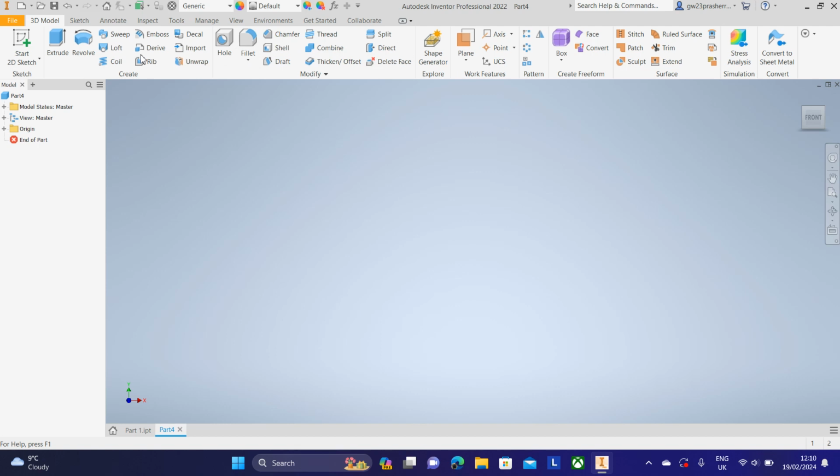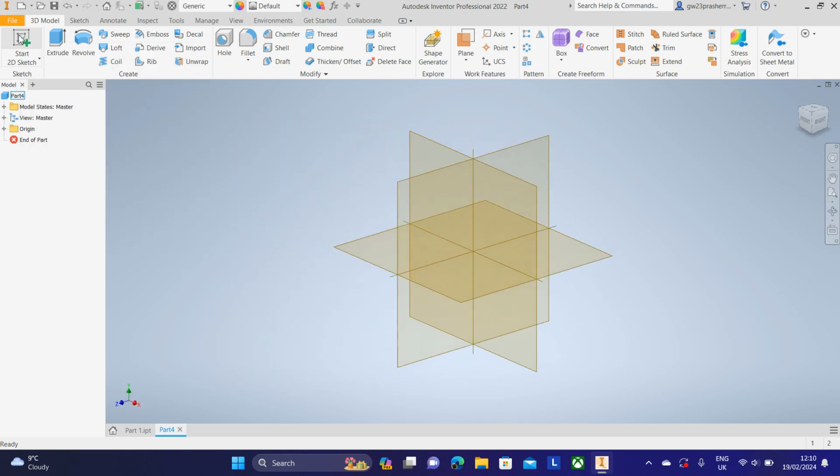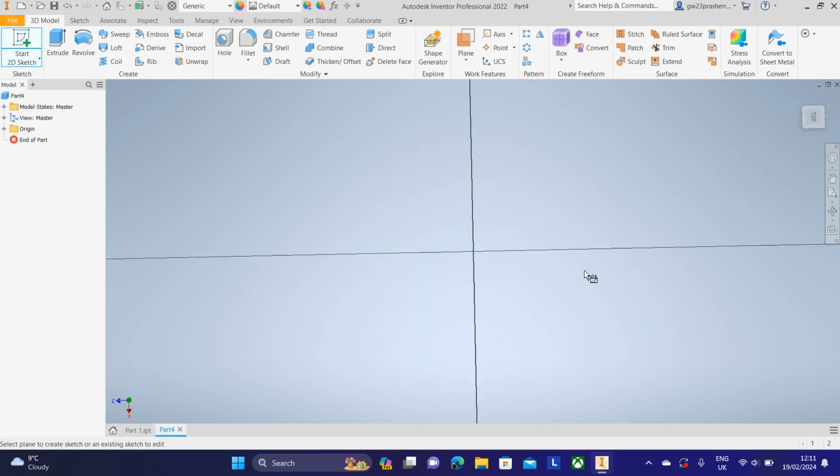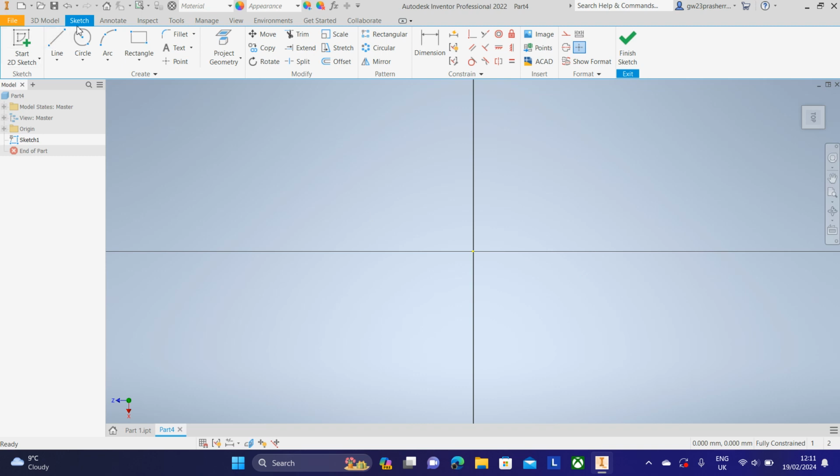Now, before we make anything 3D, we need to sketch it in 2D first. So the first thing we're going to do is go up to the left-hand side and click Start a 2D Sketch. And you can see that it gave us 3 planes in order for us to sketch on. If you imagine that these are pieces of paper, and this is what we are going to sketch on. So for the purpose of this video, I'm just going to click the XZ plane. Now we can see that we are in sketch mode, so the icons along the top have changed. So we've now got line, circle, arc, rectangle, and some other ones that again we'll use throughout our years.